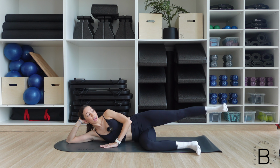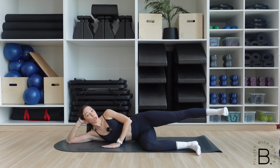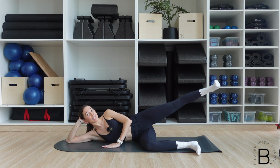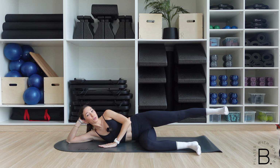We reverse for 8, 7, 6. Nearly there. Last 4, 3, 2. Hold it in center. Little pulses up and down. You've just got 10, 9, 8. Squeeze 7, 6, 5. Pull that leg away from you for 4, for 3, for 2, and 1.